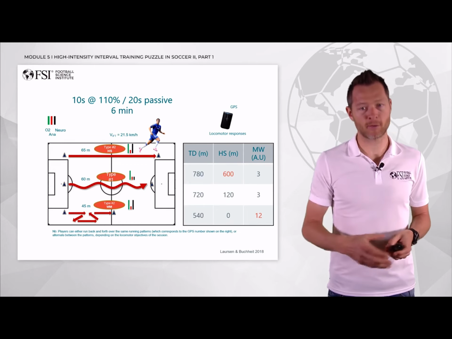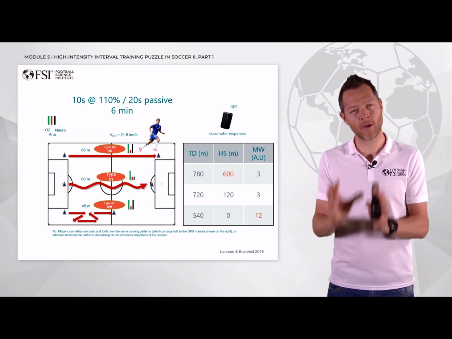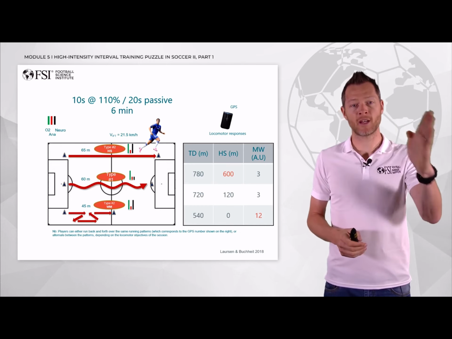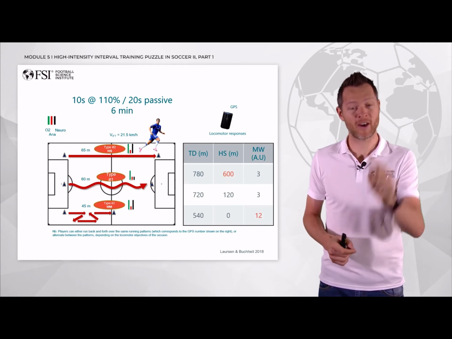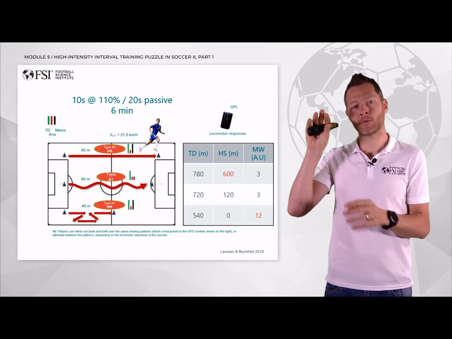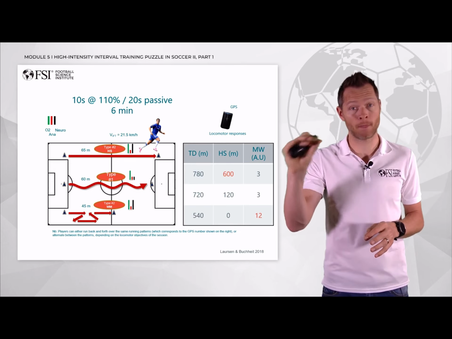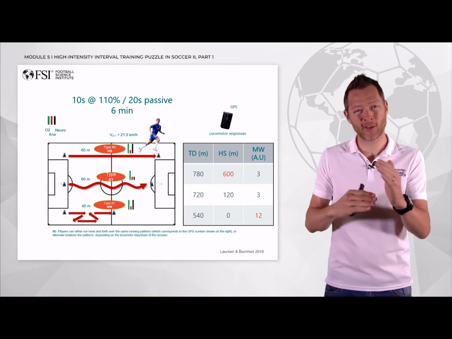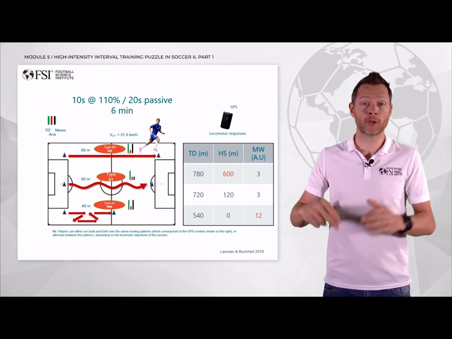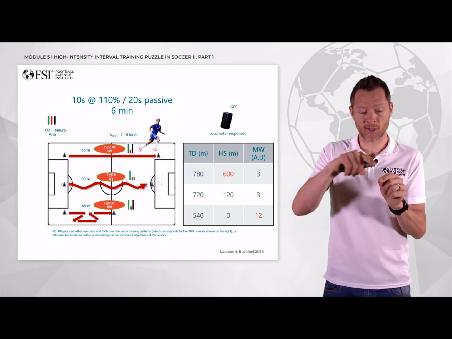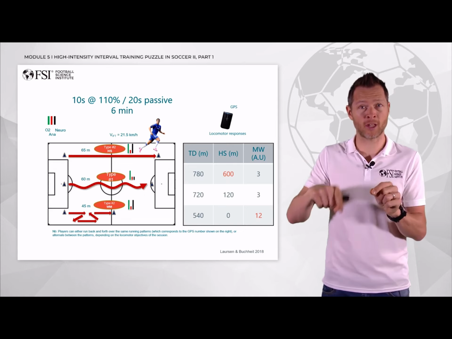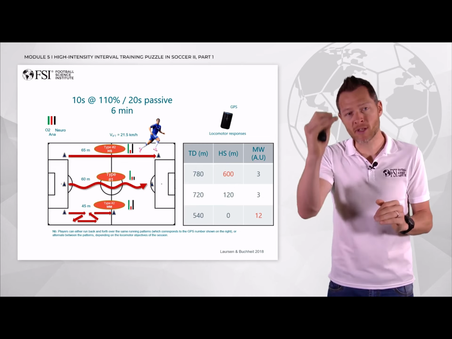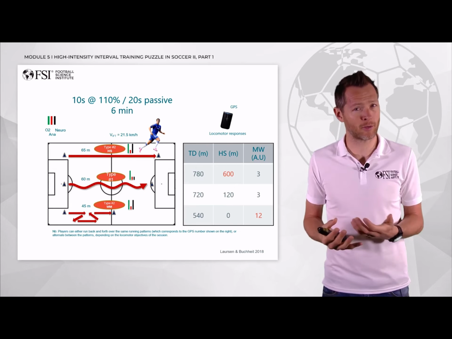To keep on with this reasoning and give you a little bit more context into something very applied, you can see here the 3 types of runs, straight lines, 45 or 135 with sharp angles, and how that relates in terms of GPS readings in players. So as you can see, more or less, the greater the angles, the lower the total distance, because obviously, in 10 seconds, you don't do much distance if you do a lot of change of direction. So the overall distance covered over the intermittent series decreases with the angles, but that doesn't really matter to us in terms of total distance.